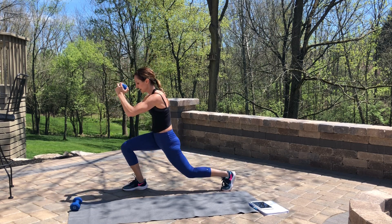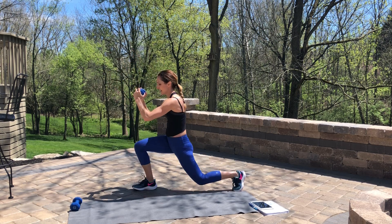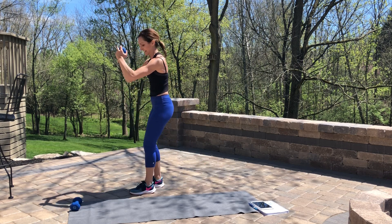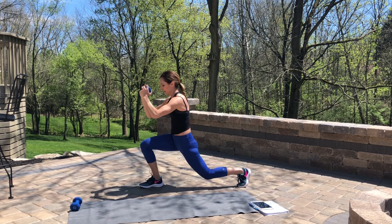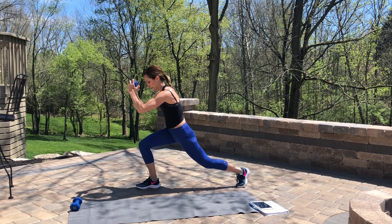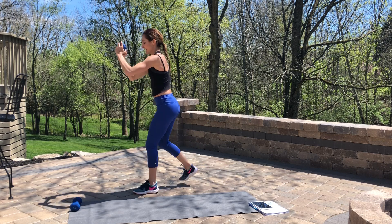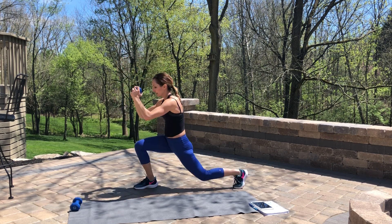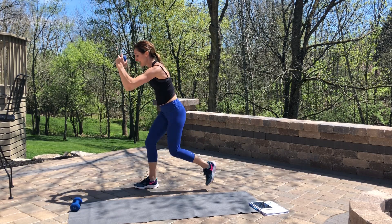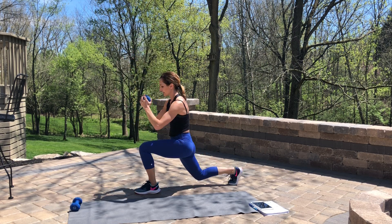Sometimes you decide to take a day off, and then you realize mid-afternoon you've got energy for a little something, but maybe not a commitment to a full 45- or 60-minute workout. This is perfect. Nice deep breaths in and out, just alternating, keeping that chest lifted. Hopefully starting to feel a little bit of burn. Now see if you can make these last few really intentional with that twist at the top.